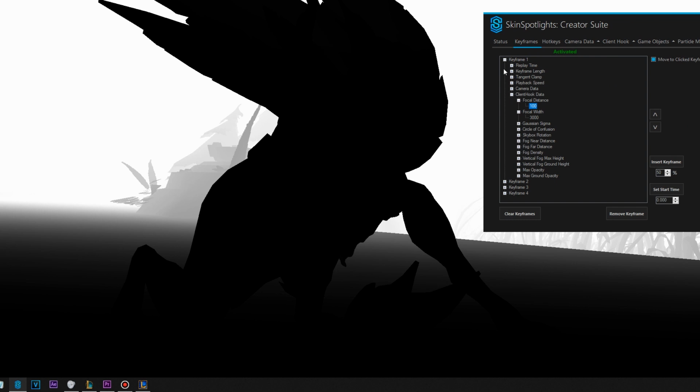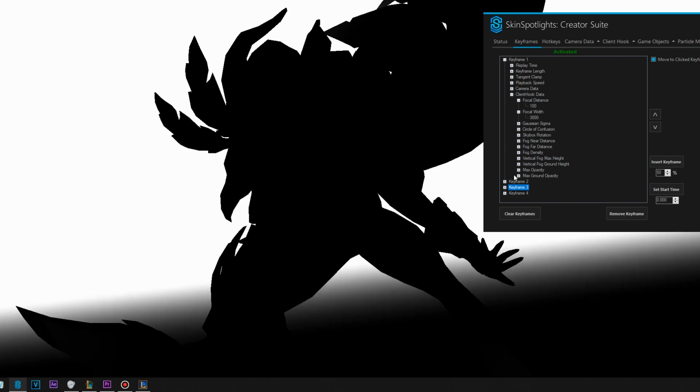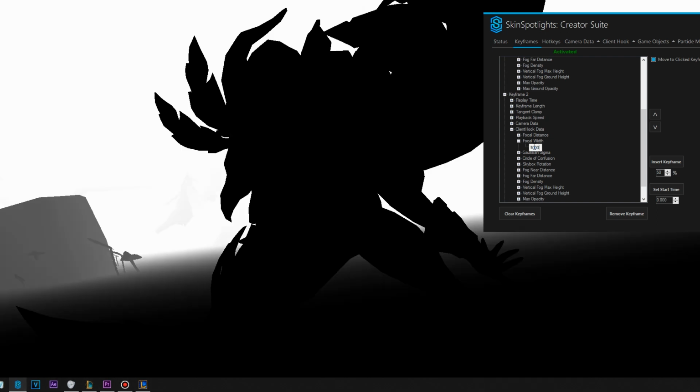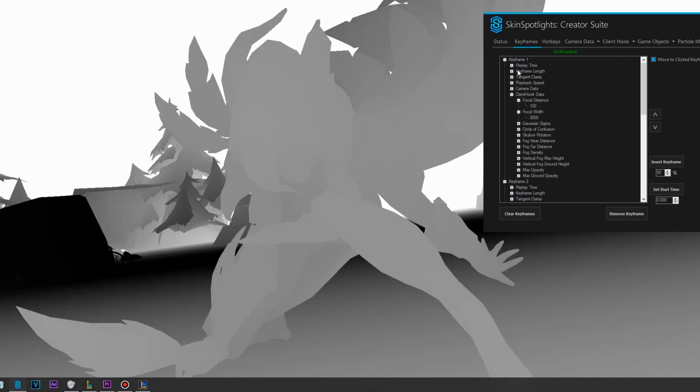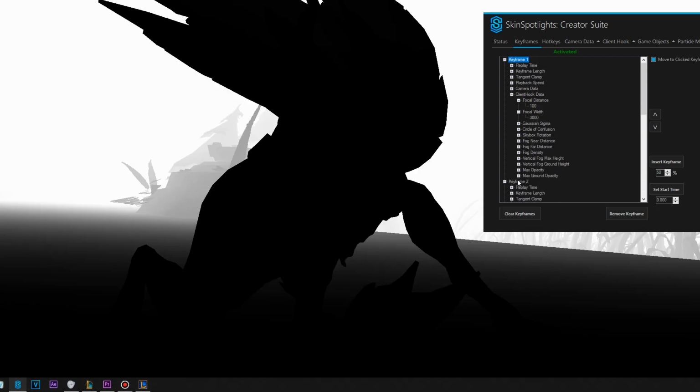So yeah, you basically have to repeat this whole process, messing with the values for each of the keyframes you make. So if you can see here, I have to go into the same part of the menu, client hook, data, focal distance and width. You want to put this up to 3000, and the focal distance to like maybe 100, so the character is definitely in focus. And the thing is, if you mess up your distances, for example in this one here, if you have this to like 1000, the character's not going to be focused in this part of the actual keyframe or the sequence of the keyframes.